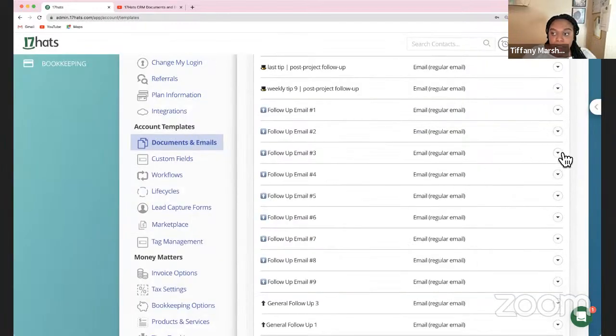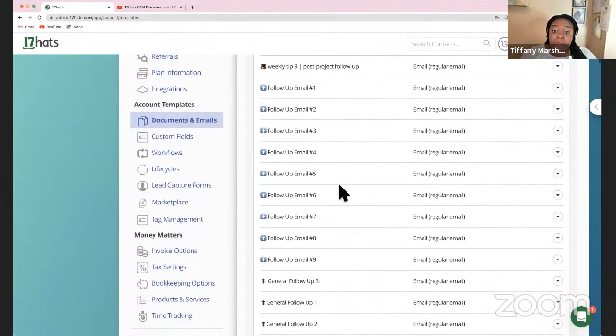Okay, so you get it, right? You need some follow-up emails. I have 9 follow-up emails. Again, in my workflow, they're triggered to go out at certain times. So these 9 emails are not going out every day. I have a certain time frame in which they're triggered to go out. And once that person replies, those emails stop going. Because if they say, yes, girl, I want to work with you, I'm not going to continue sending follow-up emails. And if they say, no, I'm not ready to move forward right now, I'm not going to continue sending them emails as well. They go to a different workflow.